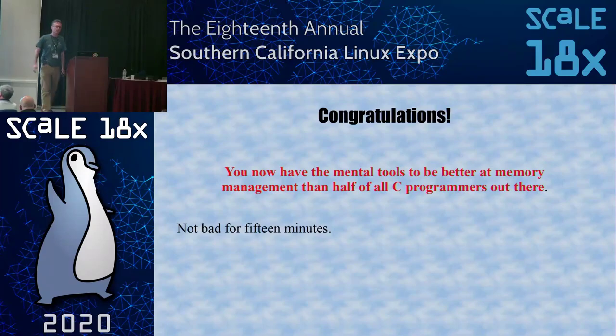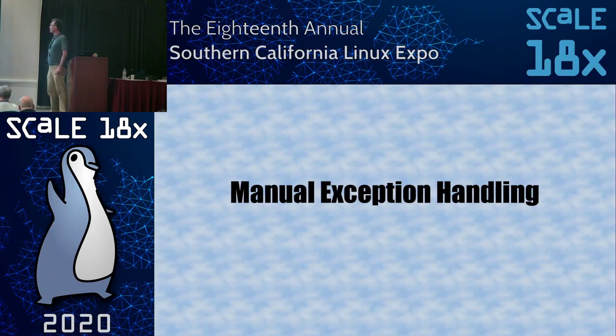Congratulations. You now have the mental tools to be better than half the C programmers out there. In fact, I'm ashamed to tell you that it's probably a lot more than half, because there are an awful lot of people that write tremendously bad C code. I don't want to point at any fields, but electrical engineering and science. I have a degree in science, so not bad in 15 minutes, right?